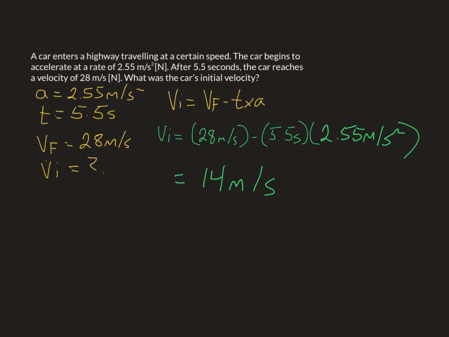The one little thing that I'm missing here is that we need our direction, right? The problem tells us direction is heading north in both cases, so we need to say that our direction is also north. Had we, for whatever reason, ended up with a negative number here, that would have meant that our direction actually started off heading south. All right, that's why those positives and negatives are important to keep straight.